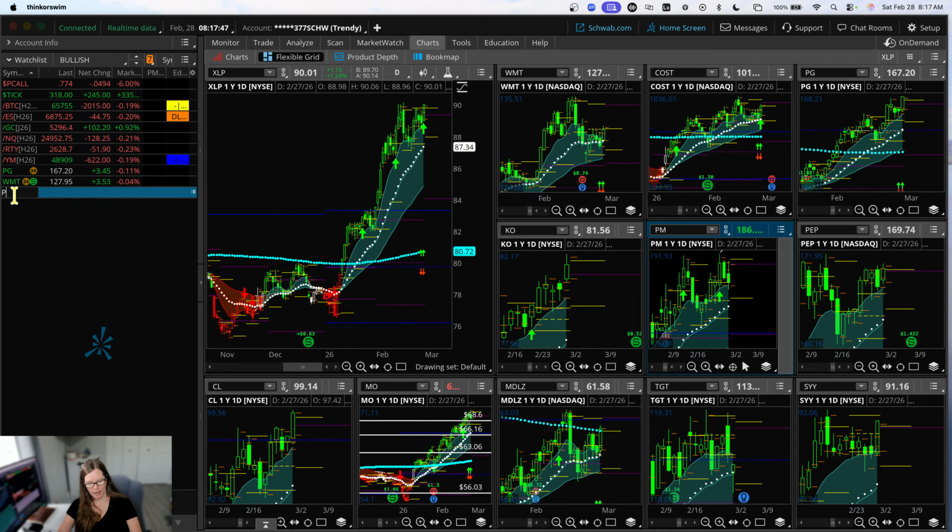Look, when everything else is falling, people are still buying cigarettes, milk, toilet paper, things like that. Philip Morris benefits even when the market's pulling back. Pepsi's right up here at resistance. It would need to fall down to here, but Pepsi would be an option. I'm going to not have it on my list just because I've got a couple of other names that I really enjoy trading, which is Walmart, Procter and Gamble, and Philip Morris.